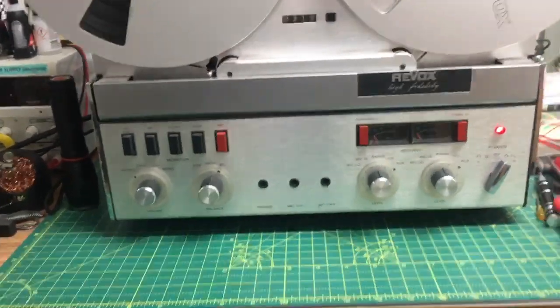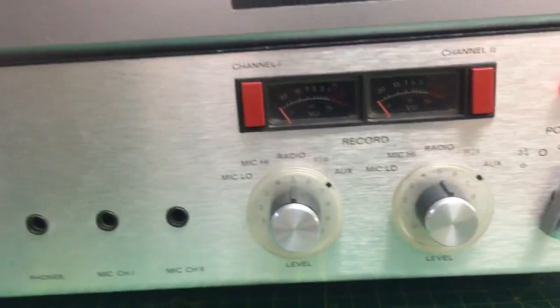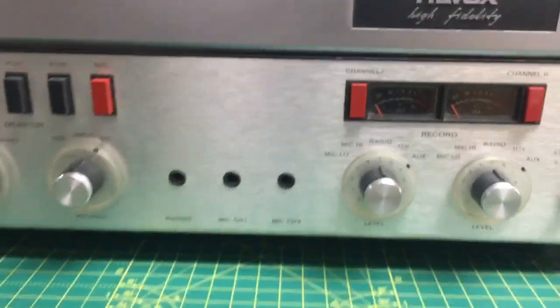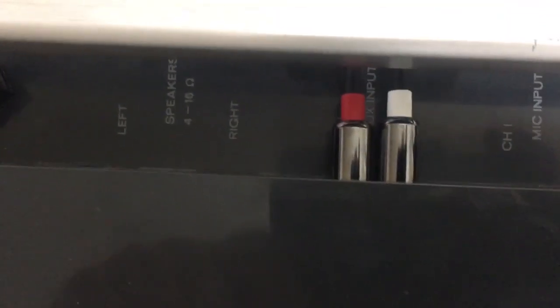Oh, yeah, and this morning, when I powered it on, I could see the meters. They were fluctuating a little bit, like little bip, bip, bip, just flickering slightly. I thought, what the hell is that? It was the socket on the back. I've got these leads and I think they're a bit crap. Modern leads, I don't like them. I like the old fashioned ones the best.